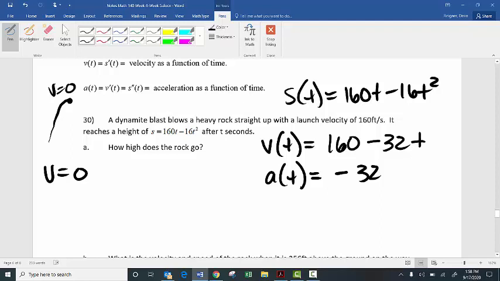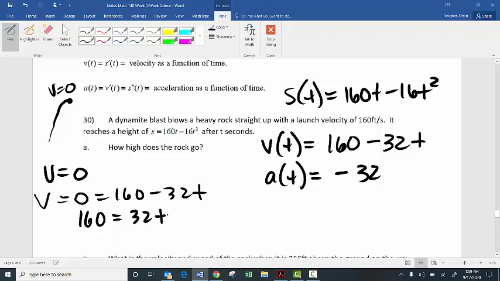So what I do is I set the velocity function equal to 0 to figure out the time, all right? So I just set 160 minus 32t equal to 0, and you can figure out the time in which this thing is going to reach its maximum. So that'll be negative, and then the negative 32 cancels, so it's just 32 with a t there. Some of these work out kind of nice. In this case, 160 divided by 32. Let's do that. This one actually does come out even. It's 5. Okay, so it'll take 5 seconds to get to the very tippy top where the velocity is 0.